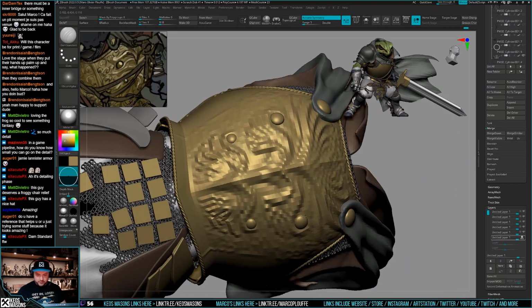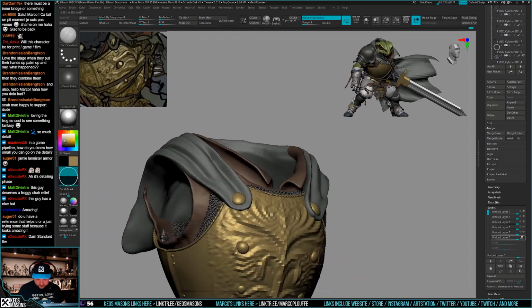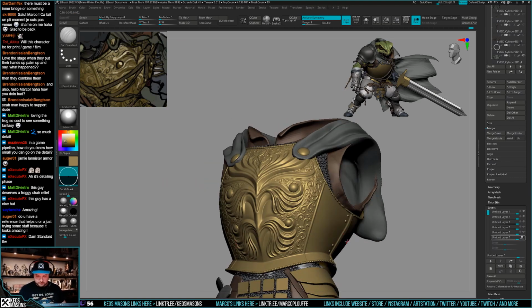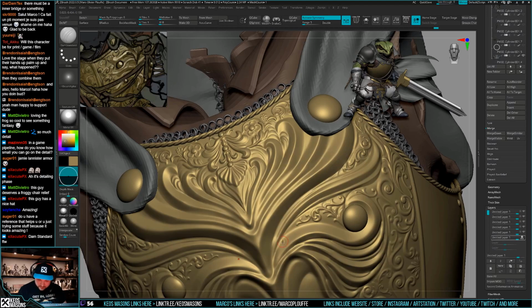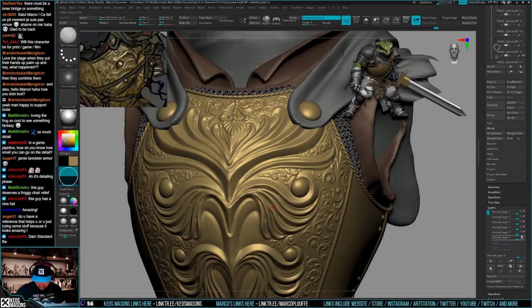So basically, I'm just adding frequencies of detail inside of the armor. And I'm not being extremely clean right now in what I'm doing, but the reason why I give myself permission to not be extremely clean is because I know I'm going to add a damage pass over it. But you see, here it's not super clean.